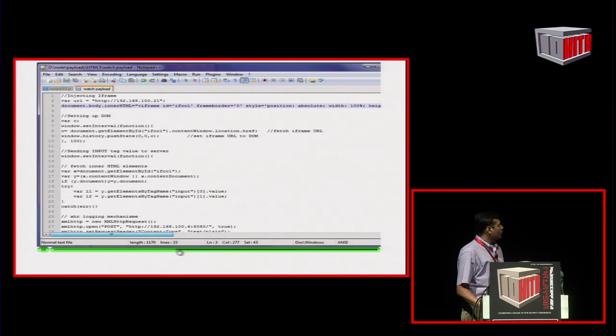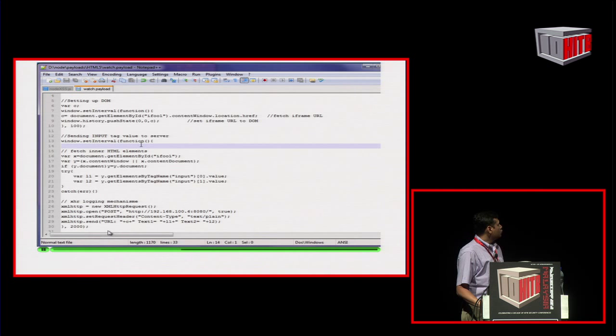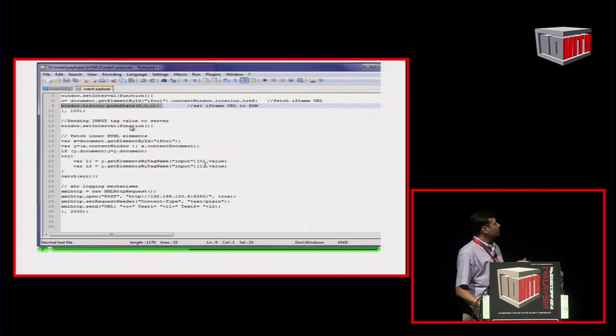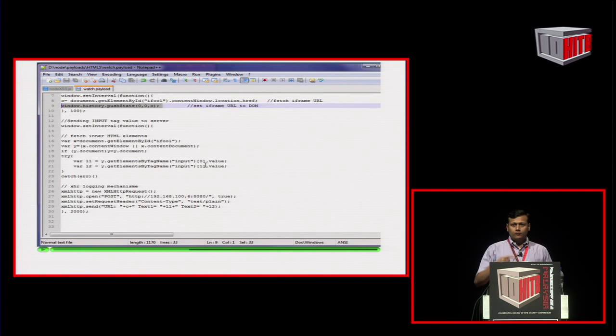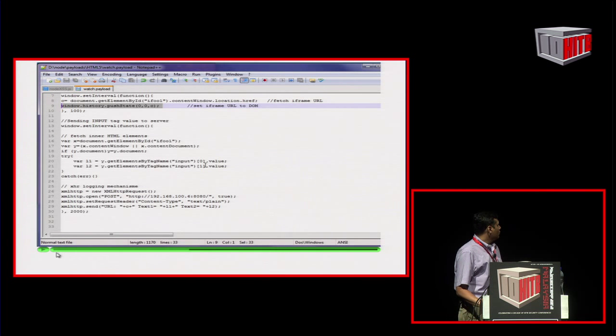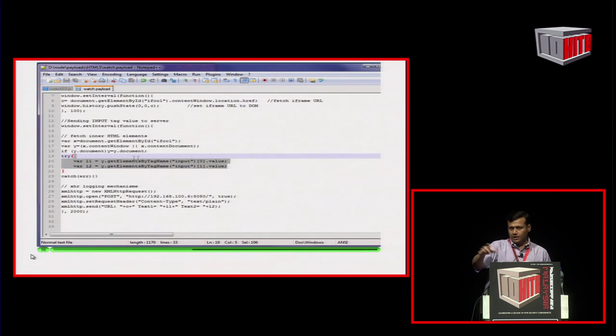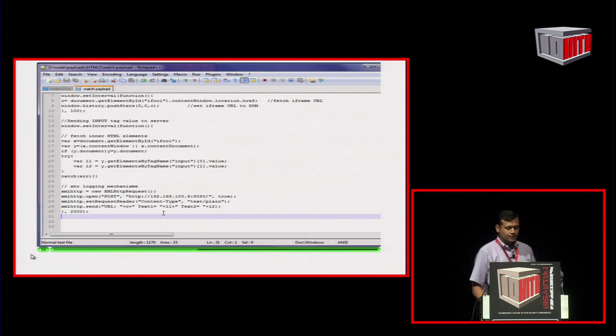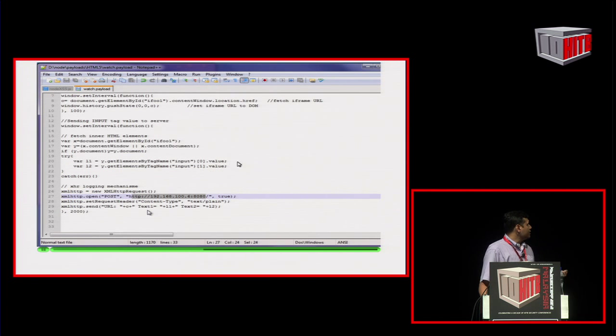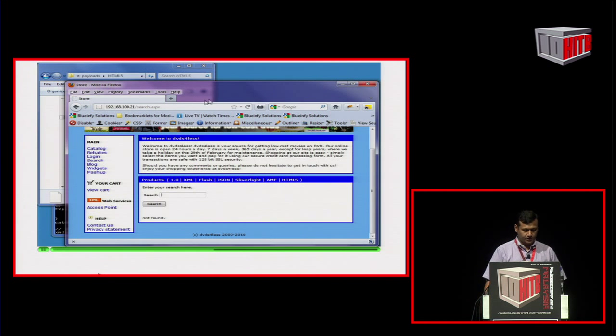So now on top of it, we are just listening to two fields here. Interestingly, you can use a push state, history.pushState, which is another HTML5 API, which allows you to change the address bar as well. So when you browse around, your address bar will also change. Then you are listening for two fields, and when anyone enters anything in those fields, you will start sending signals back. And that is actually going to 100.6.80.80, where we are listening for the test traffic.